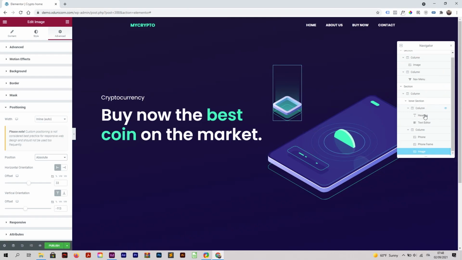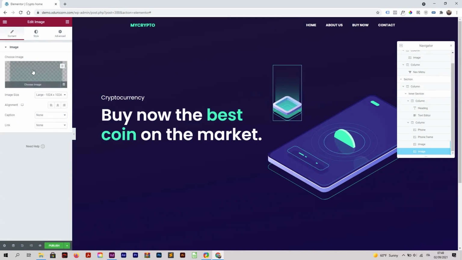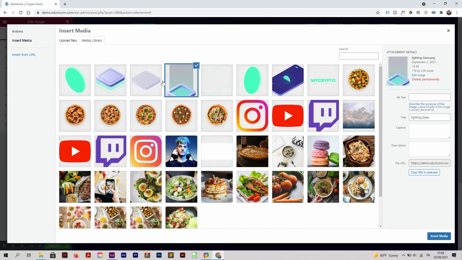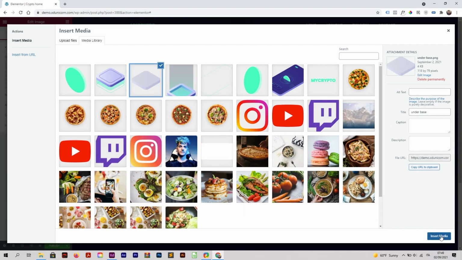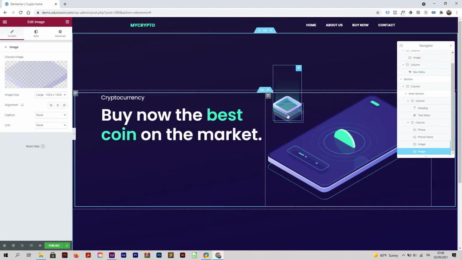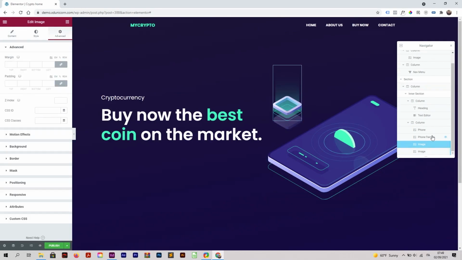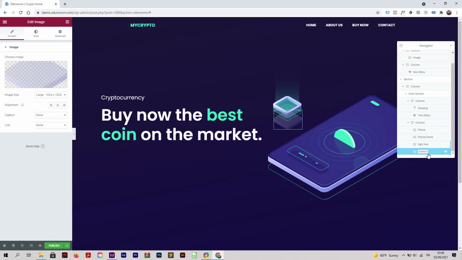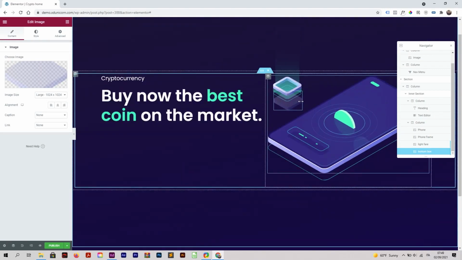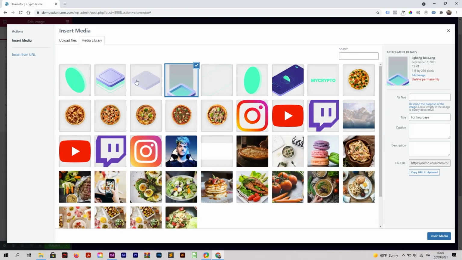To do that, I usually just duplicate this and then change this. And of course, I'm going to add a little box underneath. So insert media like that. And you can drag it and drop it like this. Okay. So I usually give a name to everything so it's easier to understand. Light flare and image bottom box like this. And now I can again duplicate all the content and of course add all the elements.